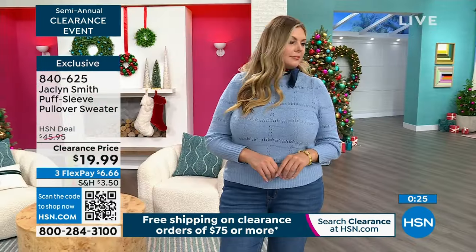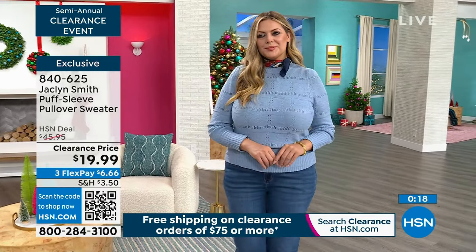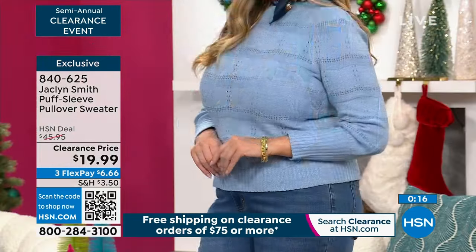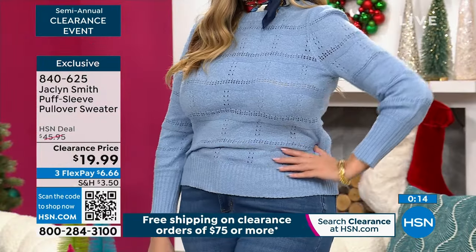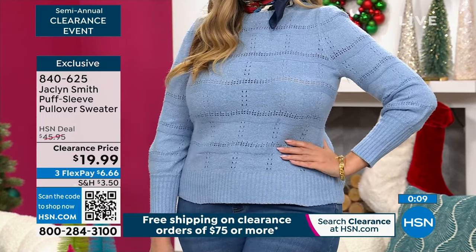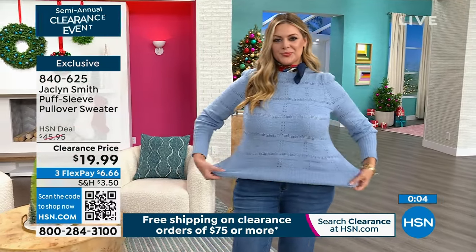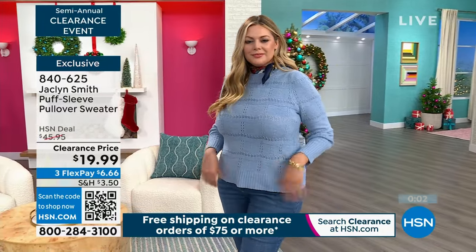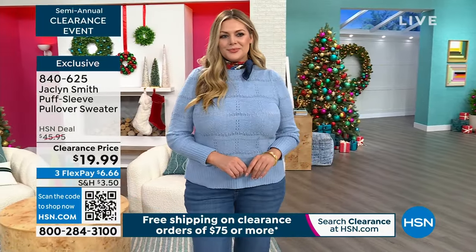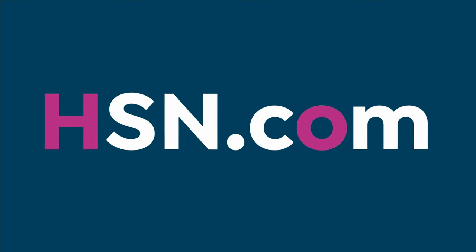And again, get your size. It's not oversized. It's fitted with stretch. So at the clearance price of under $20, whatever you do, just make sure you grab one. They're essentials to a wardrobe, your basics. They're great spring sweaters too, because of the light soft knit, extra small through 3X. Get it on a more than 50% off savings ever. Pale hyacinth is that blue. We also had the sesame that I popped on over my dress. $6.66 gets it home.